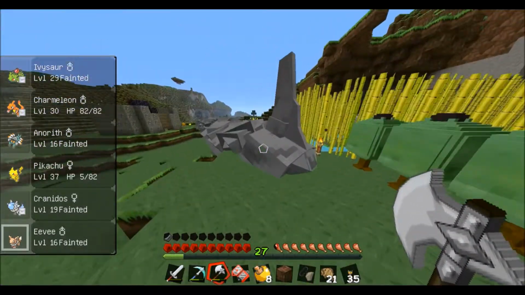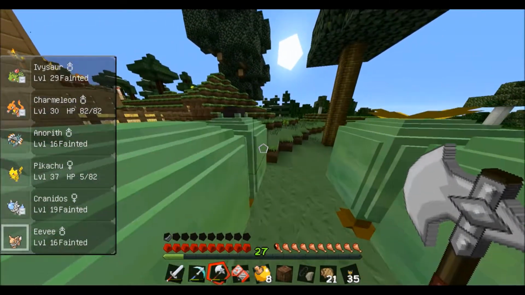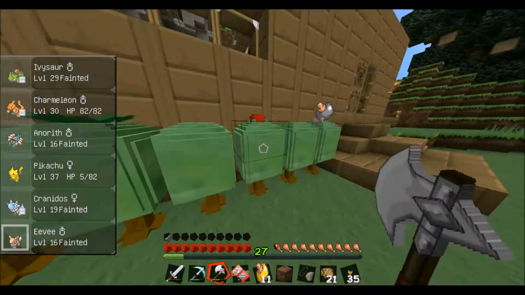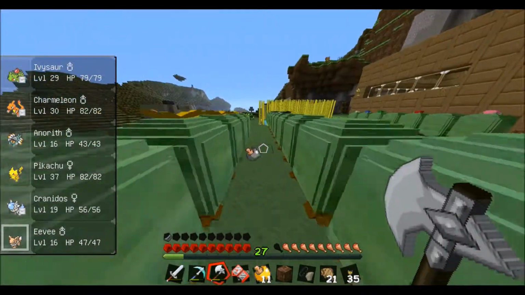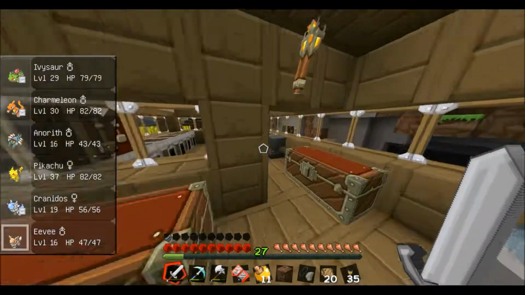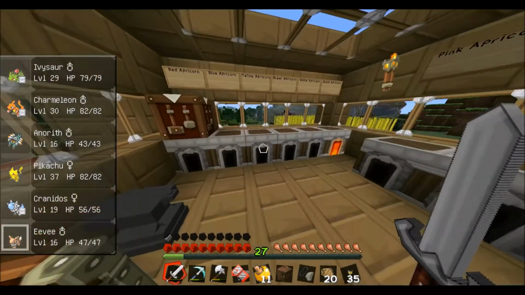What are you doing, Onyx? Why are you so big? Heal again by the looks of things. That's all that keeps happening. Right, guys, I'm gonna stick these in the furnace. If we can fit through a door. Stick them in the right one as well. Looks like we're gonna have a few anyway.